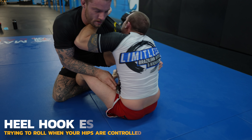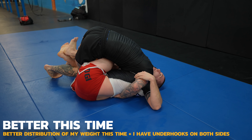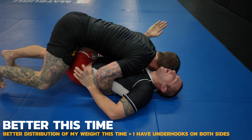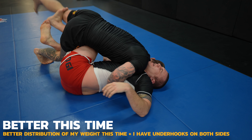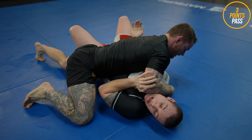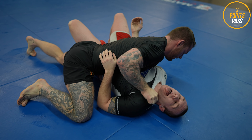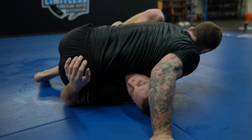That was a close one. To get into this side smash position, notice how I use my body — not my arms — to drive Robert's legs down to the side. My arms wouldn't be strong enough, but the weight of my body is. Then I just back step to fully clear the legs. My toes are engaged on the mat, driving into Robert to maintain control. It's one of my 20 tips in my 20 tips video — let me know if you've used any of those tips successfully since watching.